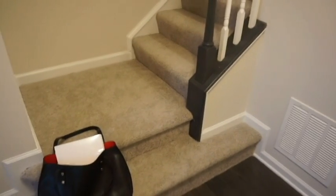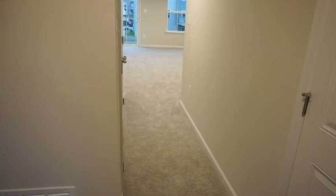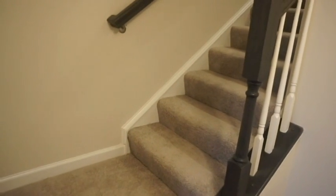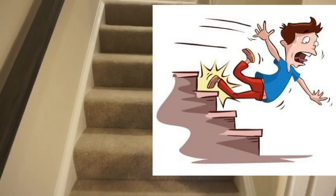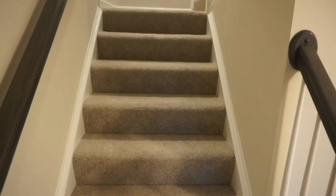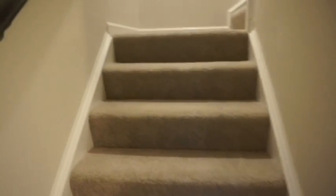The stairs are all carpeted, but I do want to do hardwood on the first floor — I really want the entire room to be hardwood. They told me they left some extra pieces in there. Personally, I have a love-hate relationship with hardwood on stairs because I can count so many times I have fallen from the top to the bottom. I love the look of it but I kind of hate it because it gets a bit slippery.